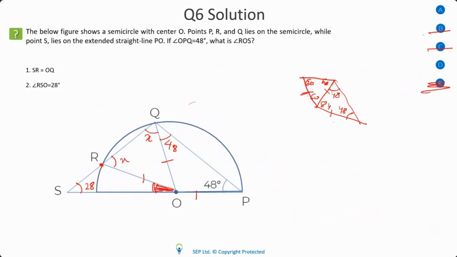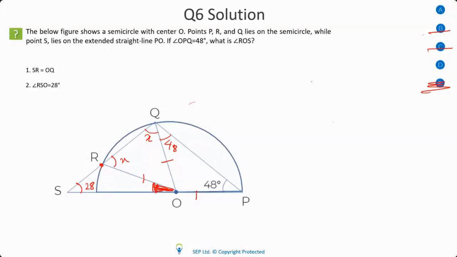How can I find out this? Anyone? Whether we can find it or not, both ways. If you think that we cannot find it, that's fine. But if you think we can find it, can you think of what property to use? I need this. I have 28. What should I do with this? If you've understood the previous statement, you should be able to tell me what we can do in this.